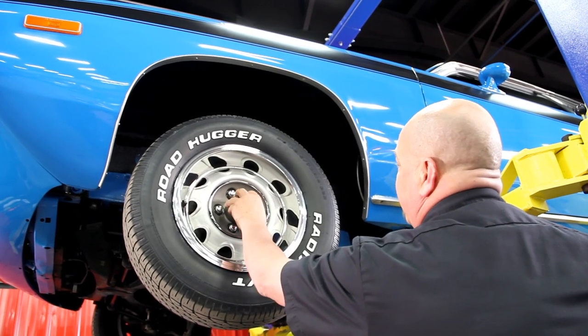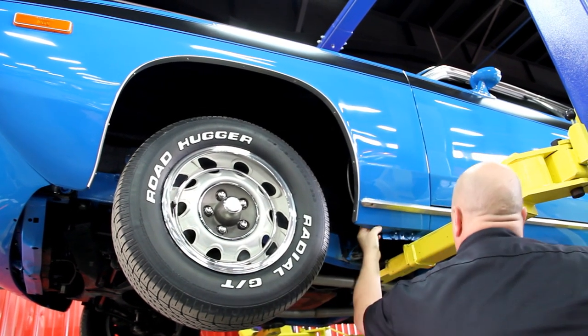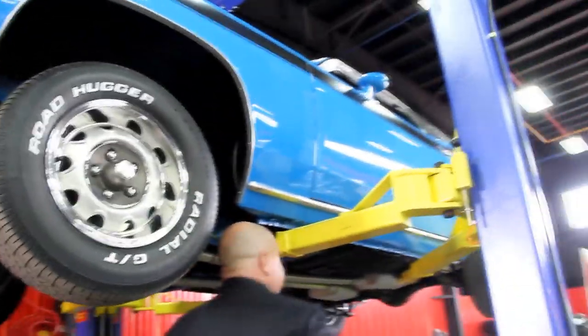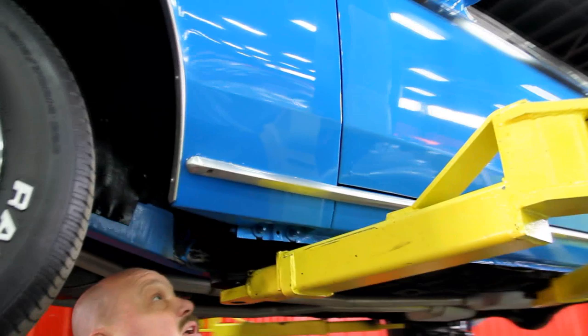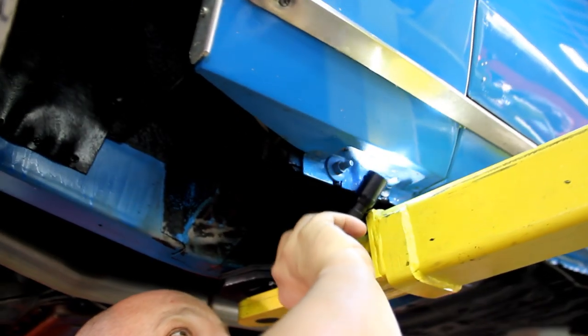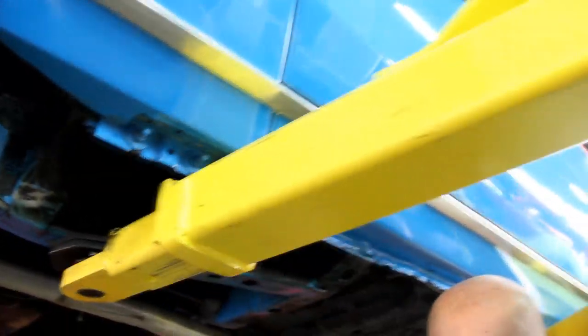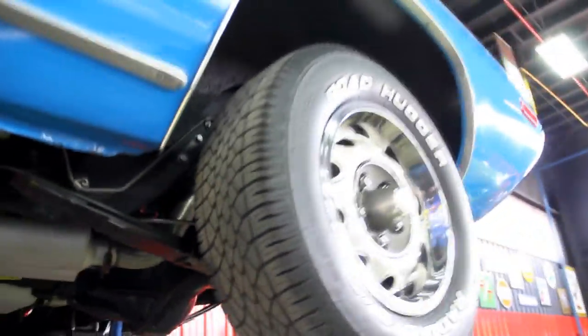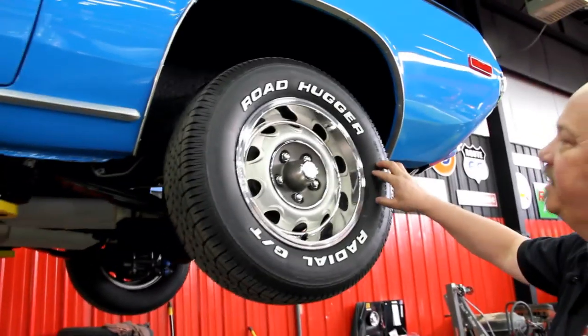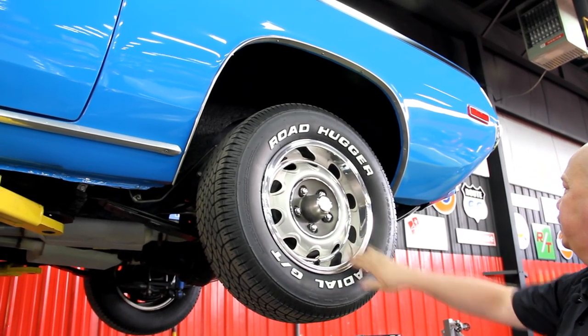Let's check out the wheels and tires. We've got rally rims, good looking center caps, good looking trim rings. We've got 215/70-14s up front. I always try to get inside here with my flashlight and look around in these little crevices. I can see there's nice flat steel there — no evidence of any patchwork or anything. I always check the bottoms of the rockers too — the bottom rocker here looks real nice and neat. Back here to the rear tire — looks like we've got the exact same size, same good looking rims, trim caps, and rings. Everything looks great.